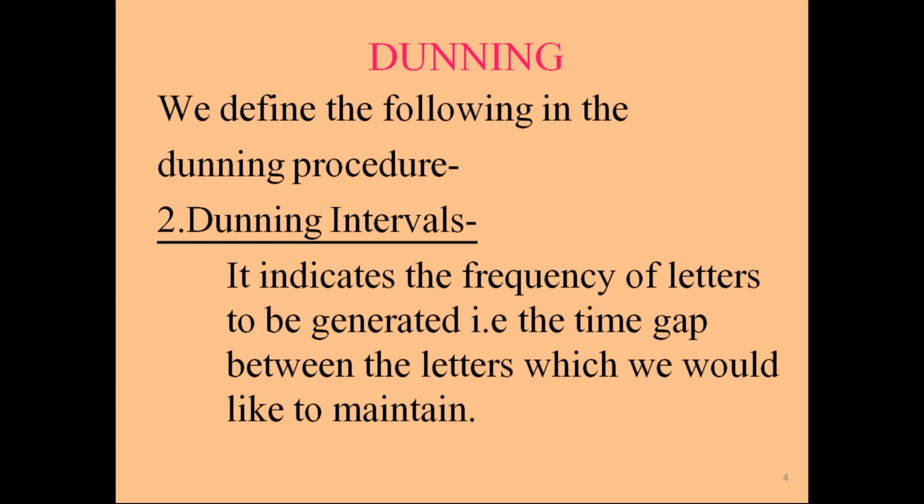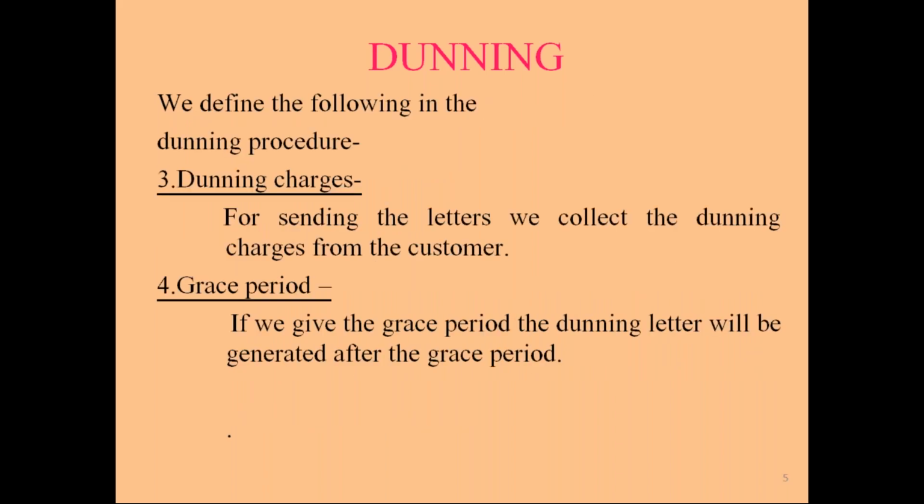Maximum, SAP has given the possibility of generating 9 letters. But here we'll not go with 9 letters, we'll go with 3 actually. Any company prefers to go with 3 letters. After the third letter, let's say if the customer is not responding, the company would like to go with some kind of legal action. So here also we are going to specify that our dunning level is going to be 3. That means we are going to generate 3 letters.